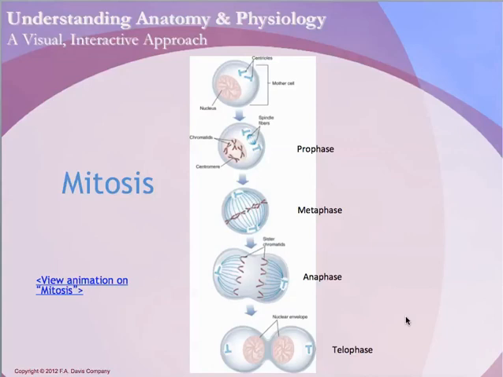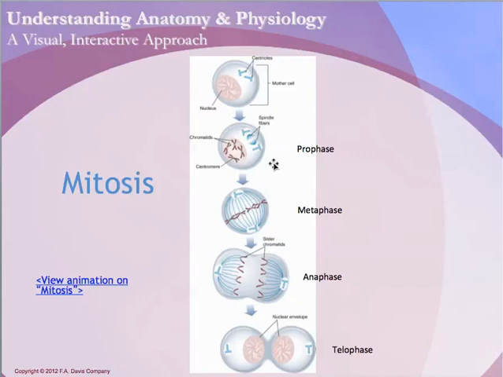In the prophase, we have chromatin. The chromatin begins to coil and condense to form chromosomes. Each chromosome consists of two strands, each of which contain a single molecule of DNA. The chromatids join together in the middle at a spot called the centromere, and we can see that here. This is showing us the chromatids here. Where they're connected is called the centromere.